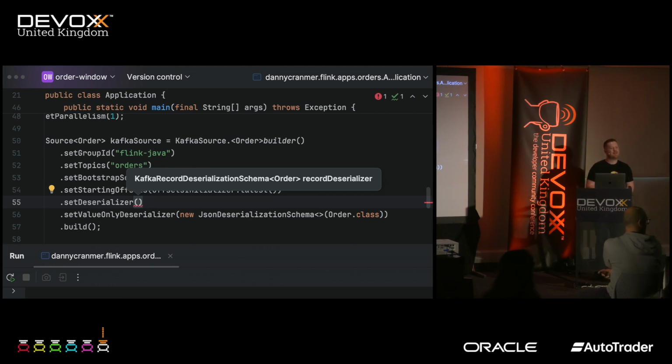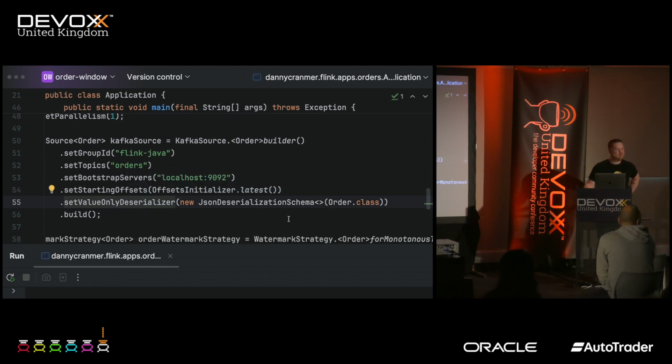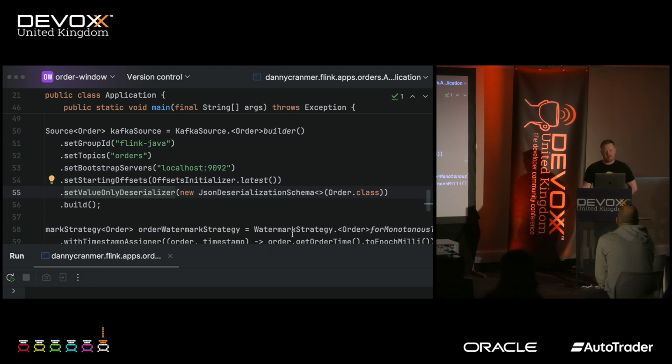So in your example, you use Kafka source. Yep. The same thing can be done with Kafka Streams. So what are the pros and cons of using Flink instead of Kafka Streams or vice versa? I wouldn't say I'm an expert in Kafka Streams, but one of the biggest things is that Kafka Streams is very much coupled to Kafka, whereas Flink is agnostic to the source and destination. Kafka Streams is great if you want to go from Kafka to Kafka, but if you want to go anywhere else, you have to hop through Kafka. Generally speaking, I think Flink is becoming a de facto standard for stream processing.